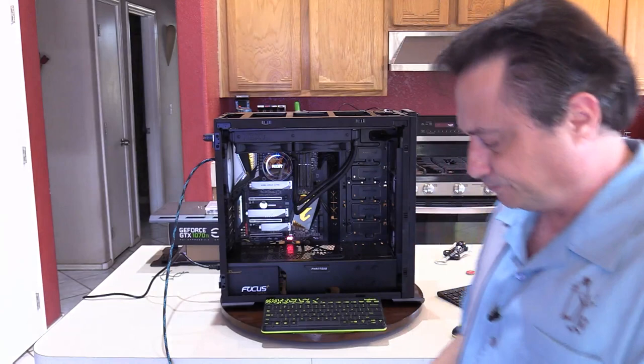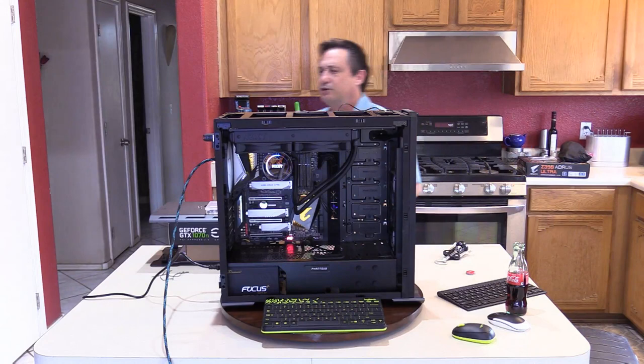I've got to cut the tape on this box. It's a brand new, never opened solid state drive. We're still doing the solid state drive, right, Franklin? Oh, Franklin.